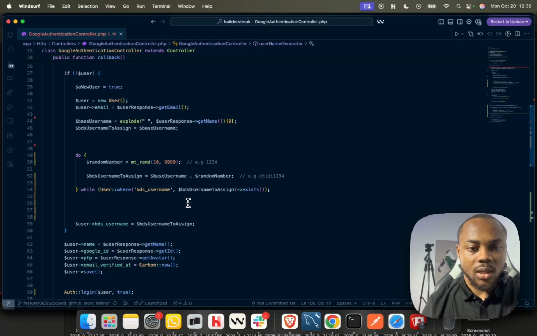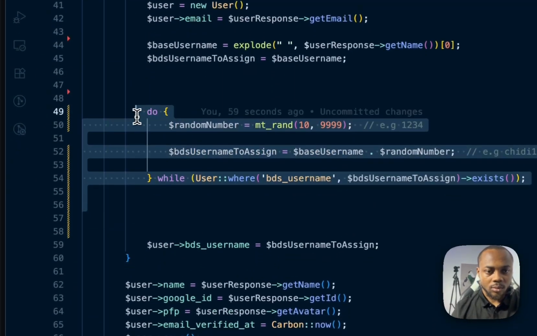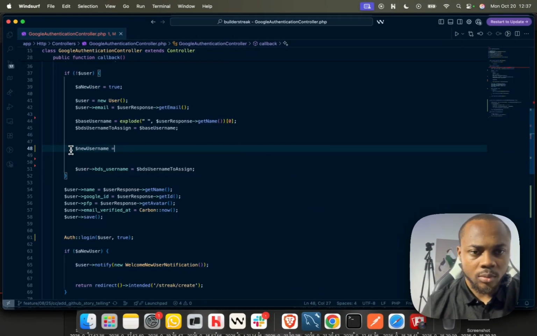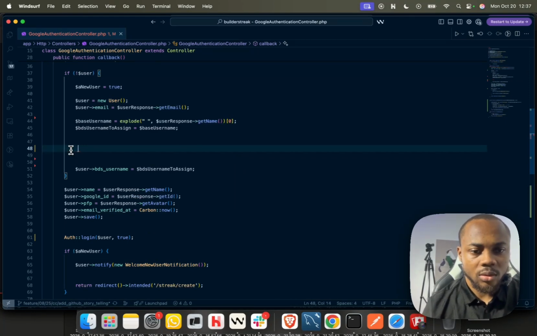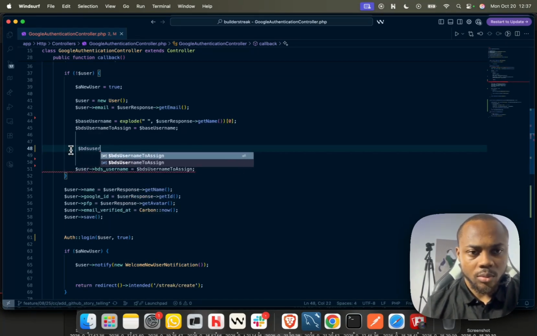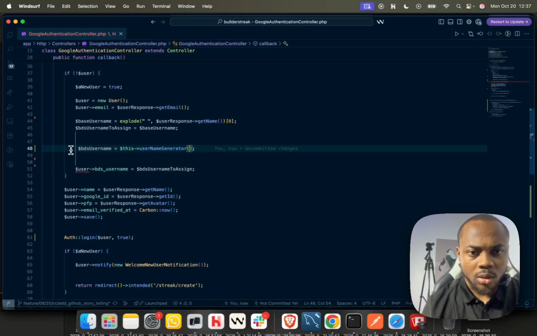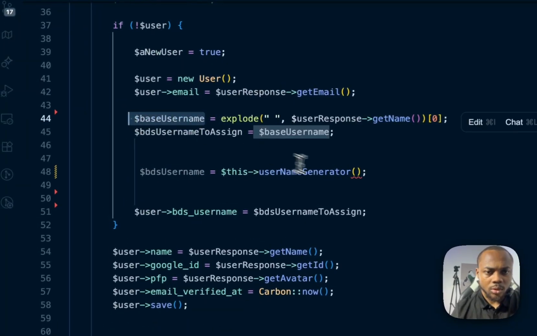Then what we can do here is we'll take this out. We no longer have need of this. On the function new username, say BDS username. I just call the function. So name a variable, say BDS username, and call that method again using generator and the base name here.